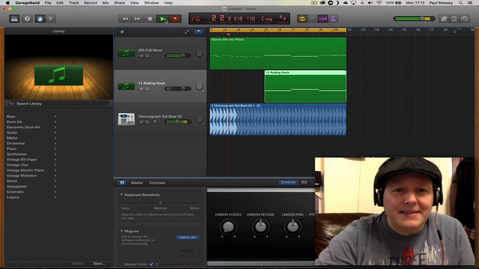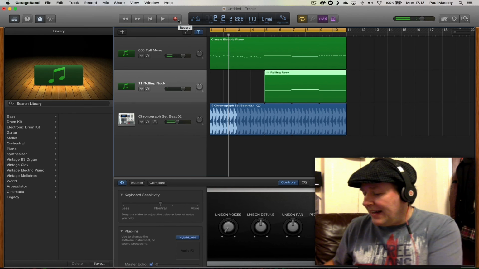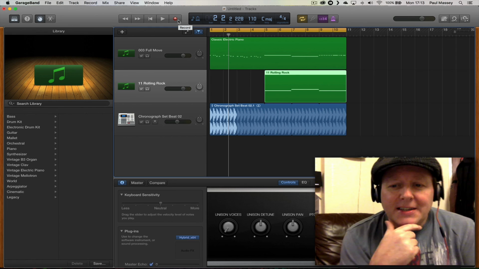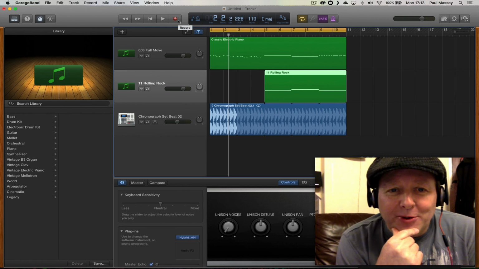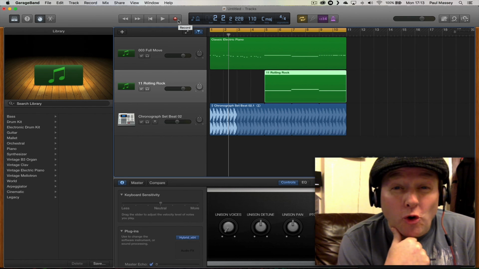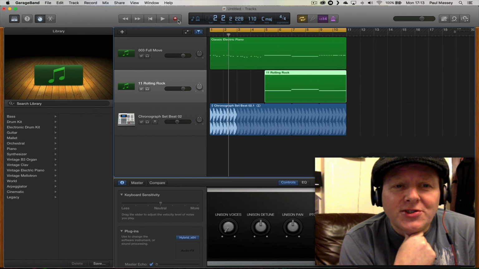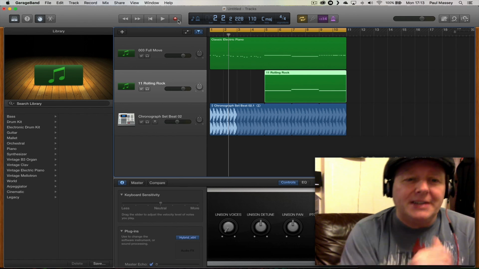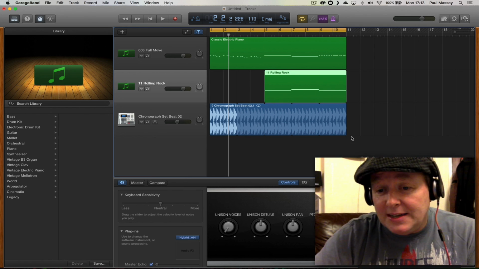So there you have it. As easy as that. So although it wasn't obvious, once you know how to do it, it's easy. So get online, find all those free audio unit plugins, and for your £4 that GarageBand costs, you can have an immense amount of fun with it, an immense amount of different instruments. So that's today's quick tip.